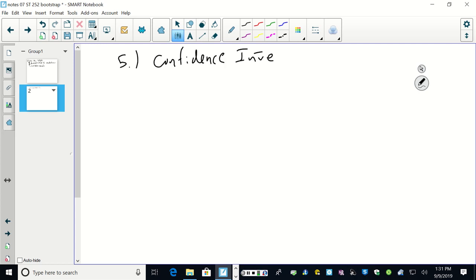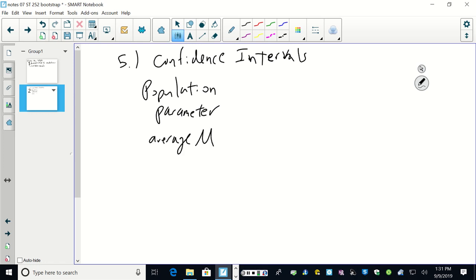In chapter 4, we talked about the sampling distribution of a statistic. And now we want to turn that into a statement about where we think an average or a proportion or something is. So we're going to use it for that purpose. And so if we have a population, and then it has some type of parameter, this might be the average mu. It could be any number of things, just kind of generically a parameter theta.